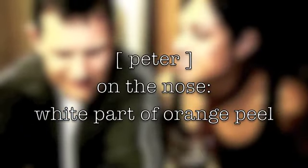So, what are you getting on the nose? Because I get something interesting. A lot of orange peel, but the white part of the peel. Very good. When Peter says orange peel, it doesn't mean that orange glow, crazy stuff. He's talking about the white side of the peel. So it's a little bit softer on the nose. I'm getting more lemon now that I didn't get before. When we first opened it up, I didn't pick out a lot of lemon, but it's starting to come.